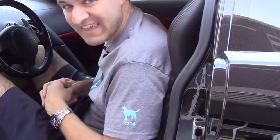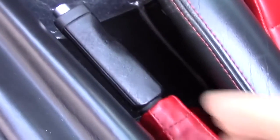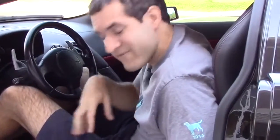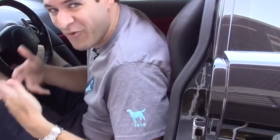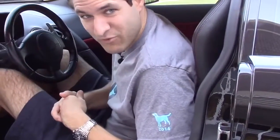Also, the parking brake is more than a little unusual. Right now, it's on, even though it's down. To take it off, you pull it up, and then you push the button, and now it's off. You want to put it back on? It's up. But because that would get in the way of you trying to get in and out of the car, Lamborghini lets you put it away. So when you look at it, there's really no way to know whether it's on or off. I guess you just have to figure it out based on whether you're rolling or not.